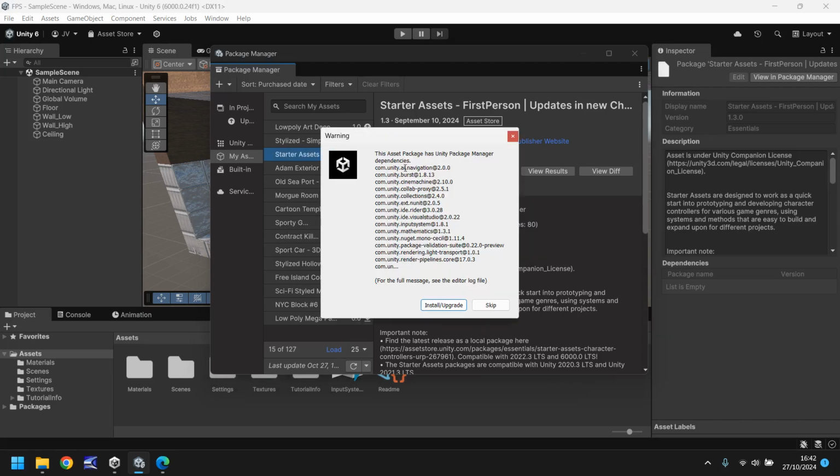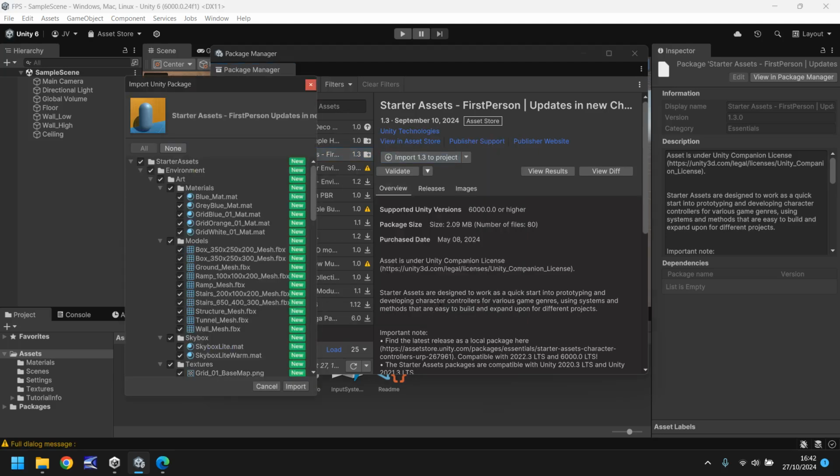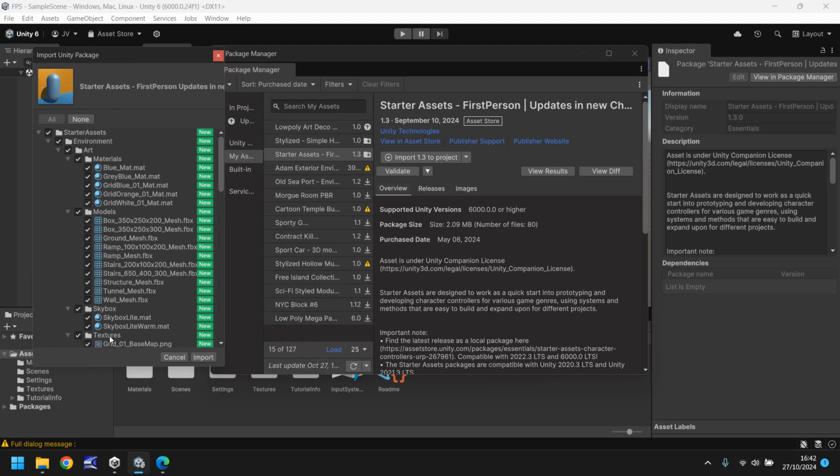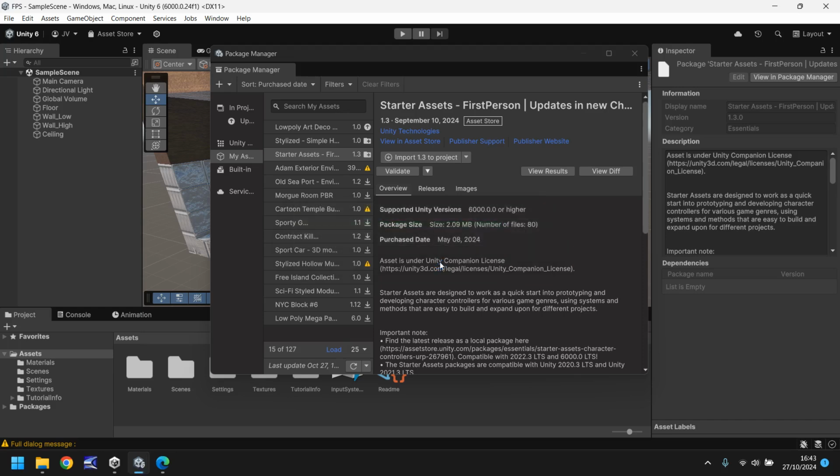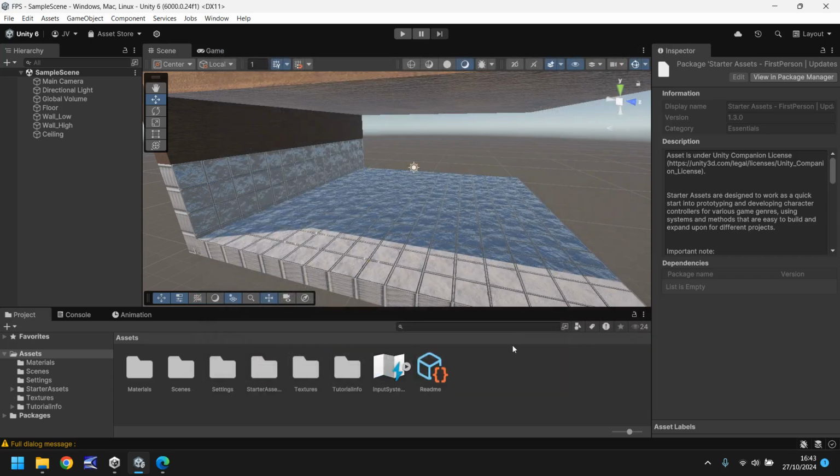And you may get this warning saying that the pack has package manager dependencies. That's fine. All this is telling you is that this particular asset relies on certain things within Unity. You just need to install upgrade, and it will do it automatically for you. Once you're presented with the package manager import window, you just click on import. Give it a couple of seconds to bring all the assets into Unity, depending on your connection, how quick it wants to download. For me, it's already downloaded. It's already on my machine. So this installation will be done fairly quickly. As you can see, it's speeding along quite nicely. And we are done. Once it's disappeared, you can then close down that package manager.